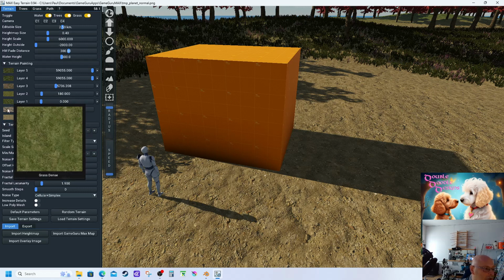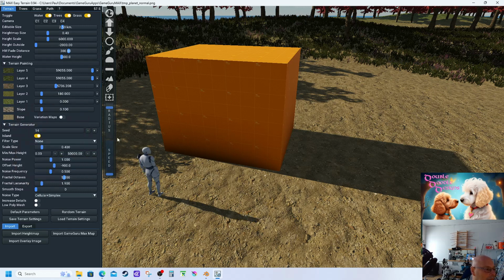Probably have to set up a variation map or something, but I think he is going to be adding the ability to paint in textures and variations in the next release that will be coming, which will be great because then you're not just using math to put the variations and things down, but you can actually paint them on the ground where you want. For now, I could put a path in or do something like that if I wanted to, which I'm going to do.